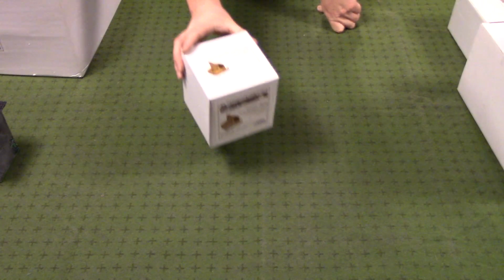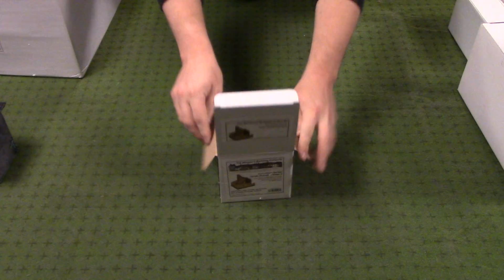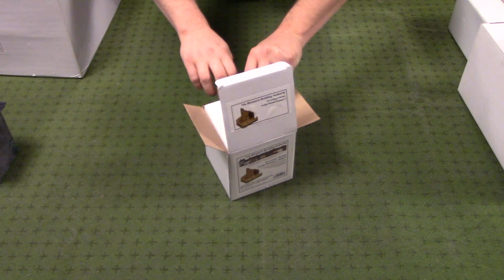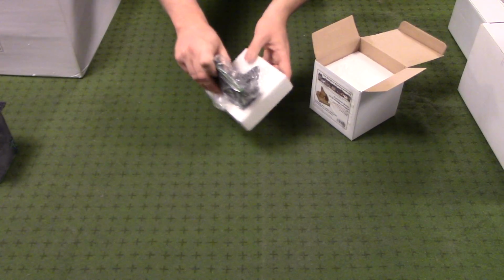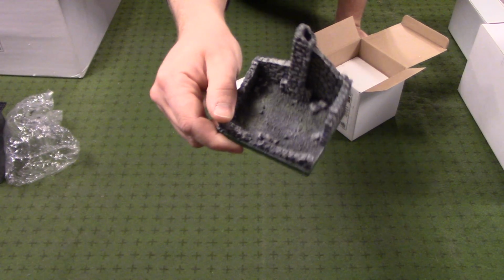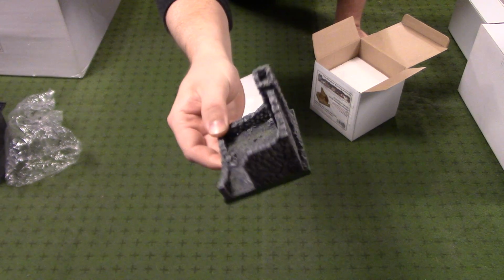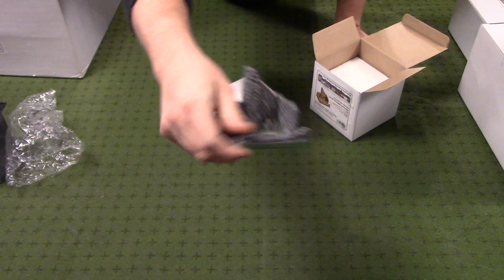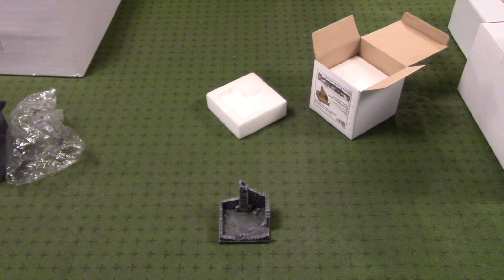Now we will go to something a little smaller. This is the Ruined Cottage number 2. Like with the Postern Gate, they must have had one of these in the past. And just like with that gate, right out of the box, right out of the packaging, fully pre-painted. The detail on these is quite excellent. These look great on your table when you're playing with your miniatures, and they just add that extra scenic bit, and they blend in with other terrain manufacturers quite nicely.